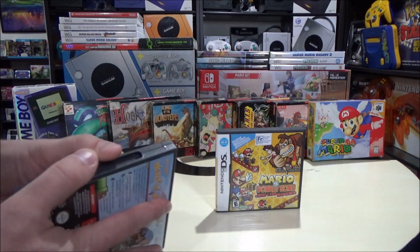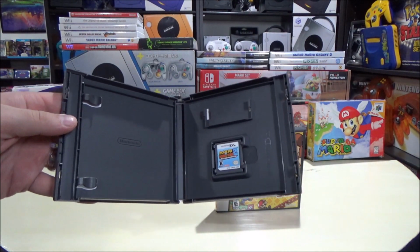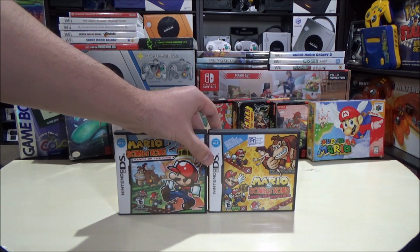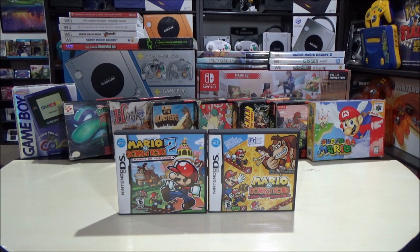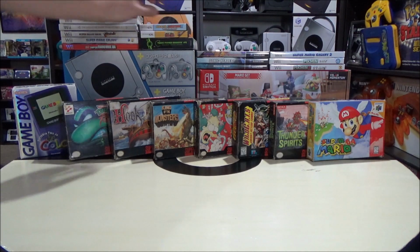I was frustrated with this one because this did not come with the manual, and he kind of said that it came with everything, and it didn't. But I bought each of these for $5. Actually, $3.50 Canadian, I should say, then $7 total for both of them. Wanted to pick them up. Never really tried the Mario vs. Donkey Kong games enough, so I do have to try these out and see what they're all about. Let me know if you've played the series before, if it's awesome or not.